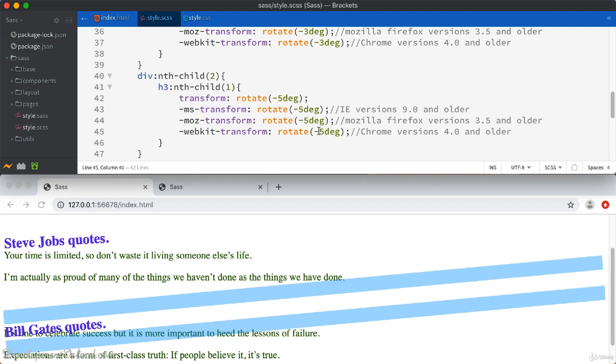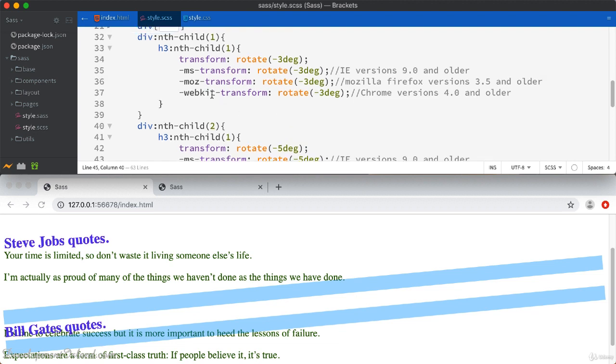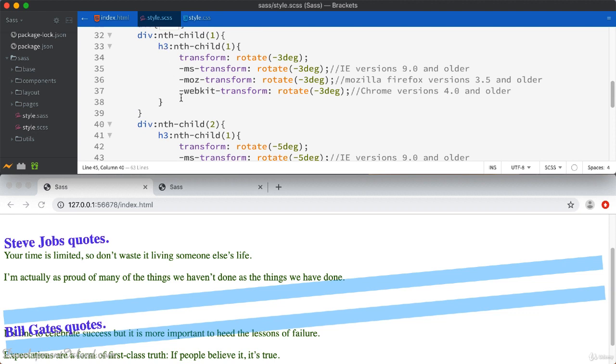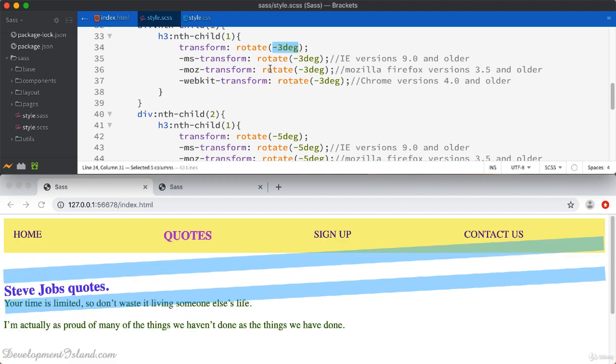Perfect. So as you can see, we had to write multiple lines of CSS for each of these headings, and they all look very similar. Basically, if we had the same angle, we would have just copied and pasted the same content between these two headings, right?